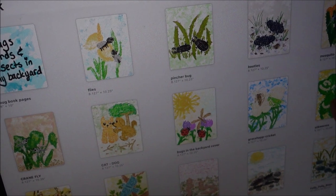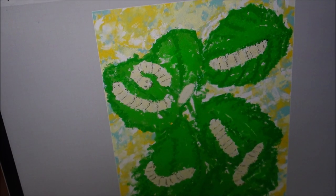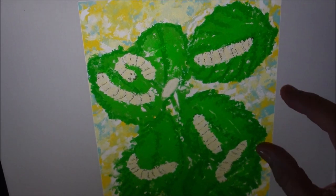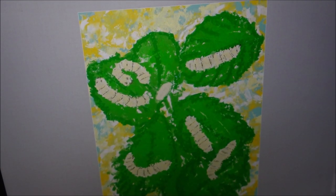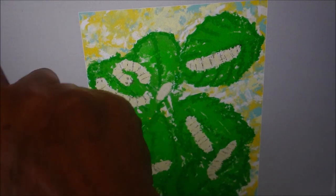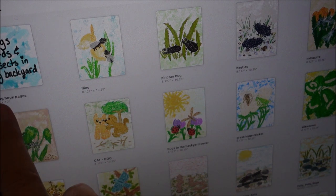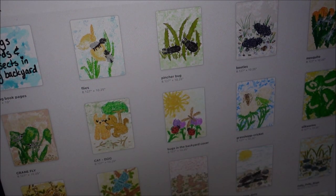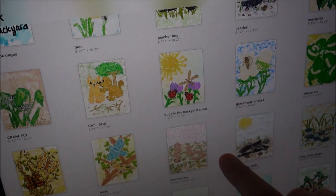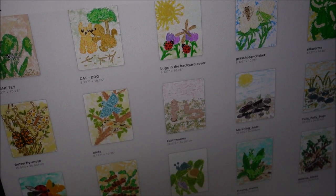And I have some silkworms here. These are awesome. Very, very colorful. Look at that. I just think they're so great. And so my plan is bugs, birds, and insects in the backyard, and I'll put a little something on each one as to, of course, what they are and where you likely would see them in the backyard.